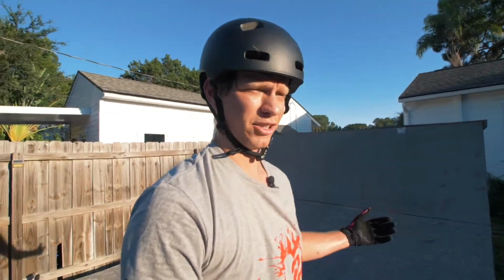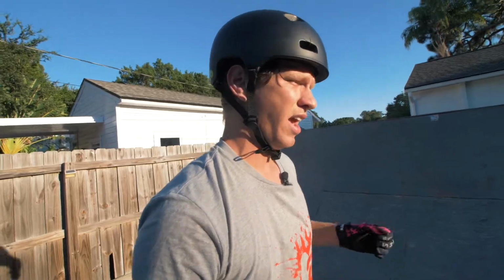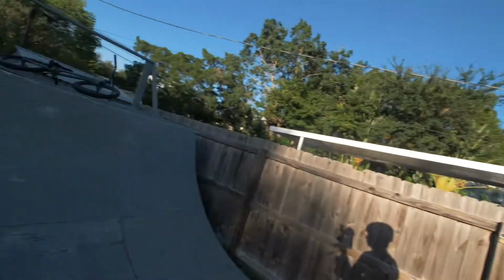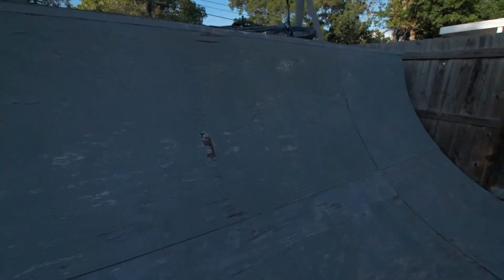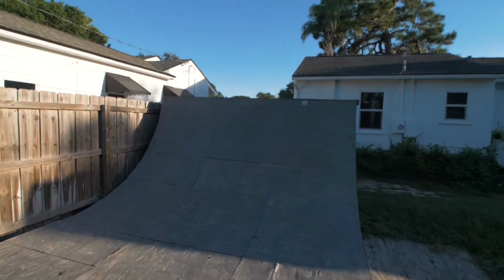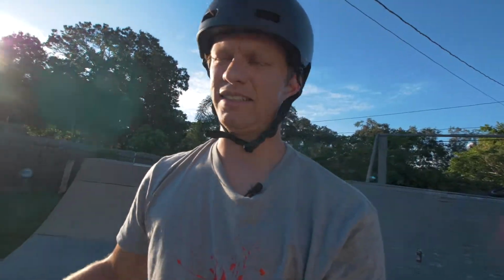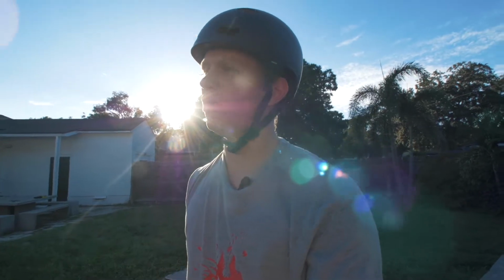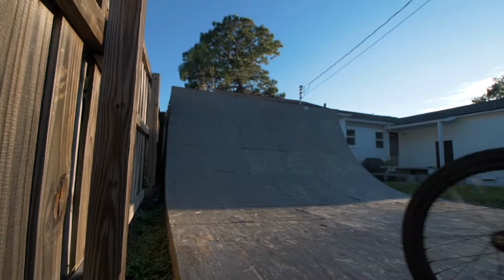So now you've got those mastered, and basically once you have a flare on a 6 foot done, as long as you are able to get that nice pop out of it, you can basically do it anywhere. I would do one on this quarter, but it's kind of falling apart, needs some time, love, and maintenance, but we're just going to do an undercoping one on this, just to show that it's the same mechanics. It's the same kind of pump and pull, it's just a harder pump and pull off the lip. So let's knock that out. Here we go.